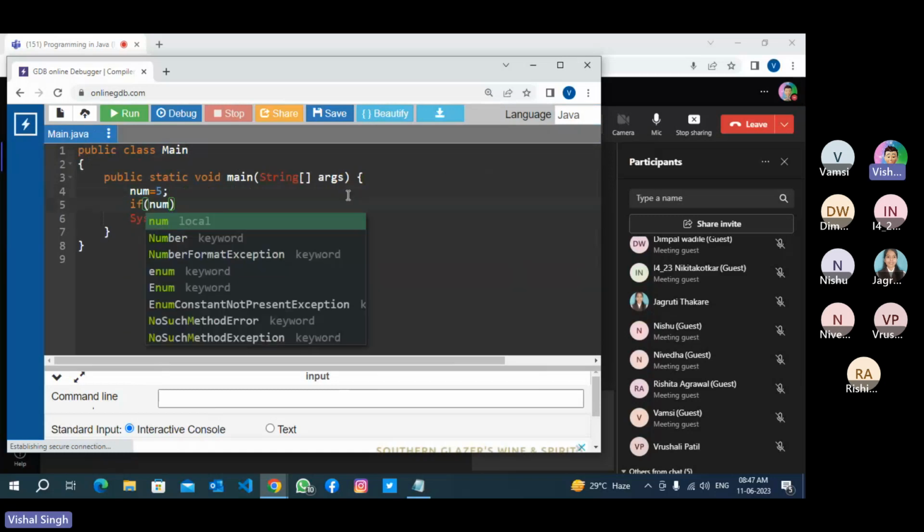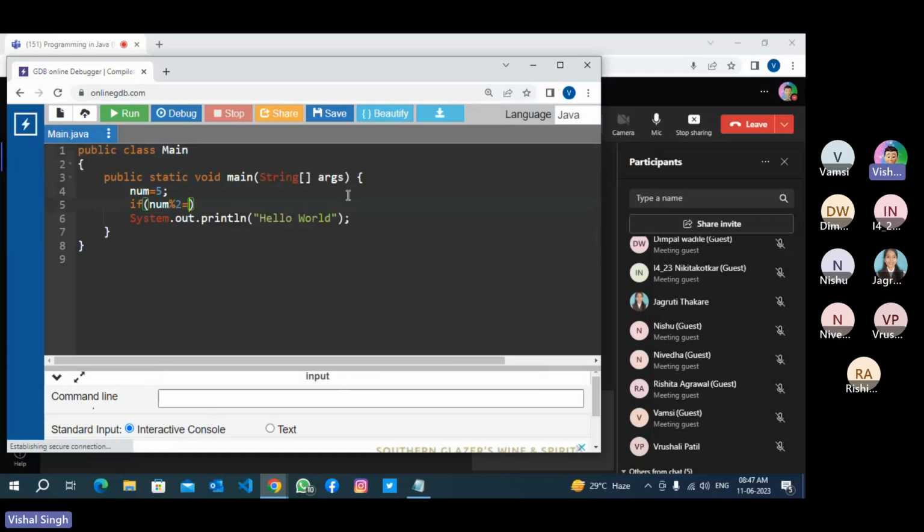Suppose you want to print the absolute value, or check a value's absolute value. So num equal to 5. We always want a positive number, we don't want a negative number. If you provide a negative number here, it will print the positive number. If you provide a positive number, it will print the same. But for a negative number, it will just make it positive.